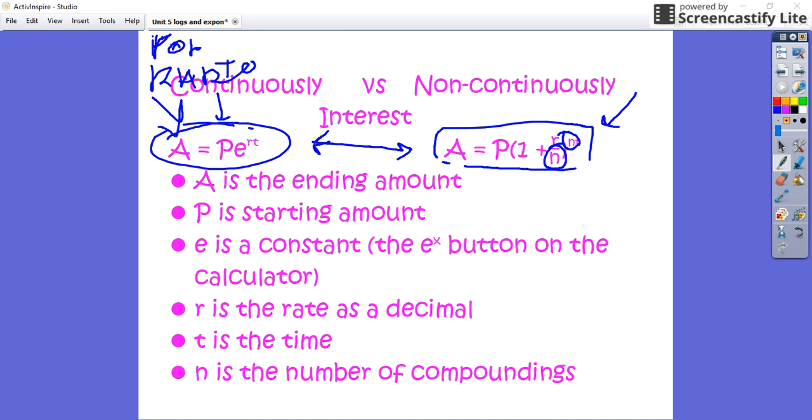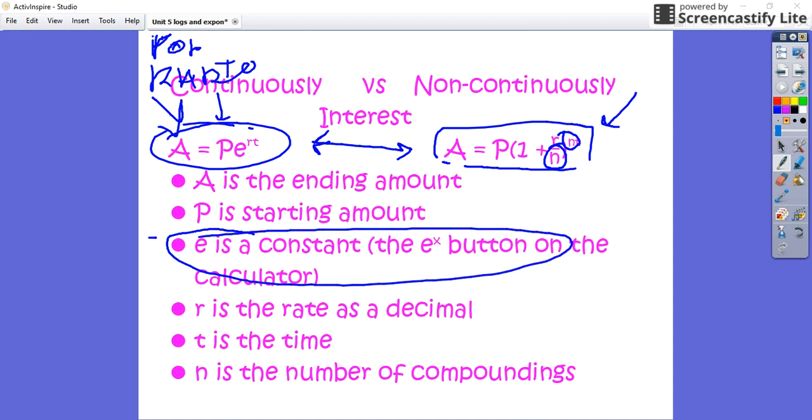Now, the other thing I want to bring your attention to is this value of e right here. Okay, that's a button on your calculator. It is defined as being 2 point blah, blah, blah, a decimal that goes on forever, and it's known as the natural number. Now, why is it called the natural number? Oh, that's a video in of itself. But what you need to remember is that e is the natural number, and it's approximately 2.7. And anytime you need it, you just find that button on your calculator. On the TI-84, it's right next to 4, and you do second ln. I don't know about the other calculators that are out there on the market, but that's the one I do know, and I know that keystroke.